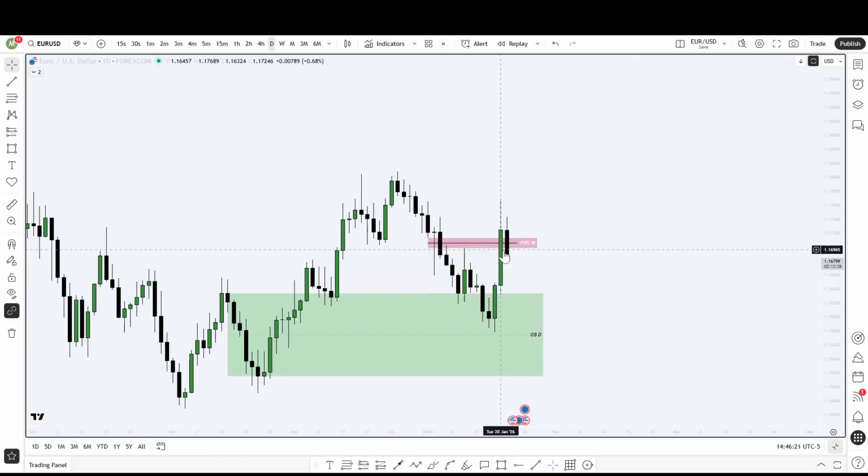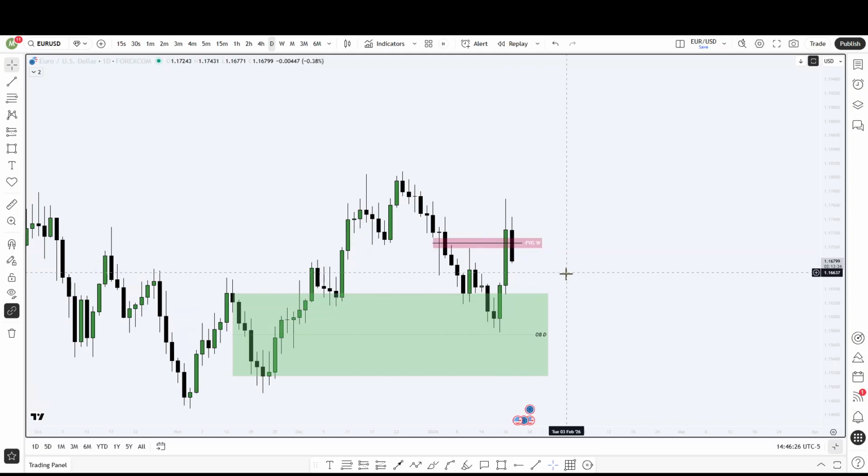So for today I was expecting a consolidation or some kind of slow price action, because this was such a big range candle, and usually what follows is a slow day. So then what I am going to do is go to the lower time frames and see what's happening over there.